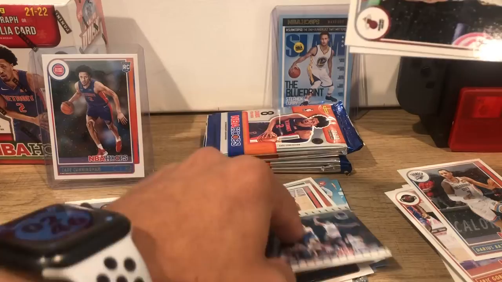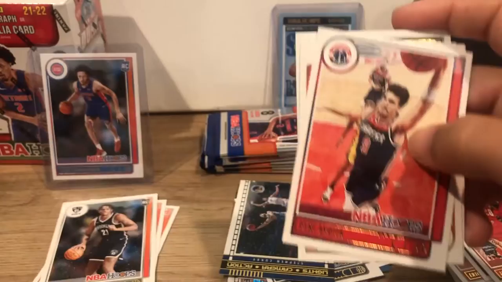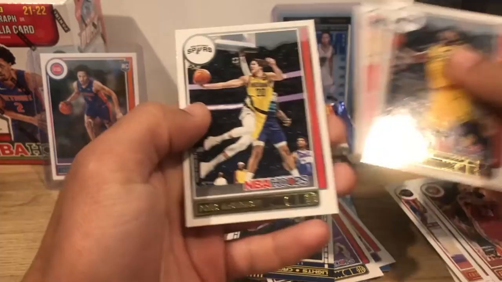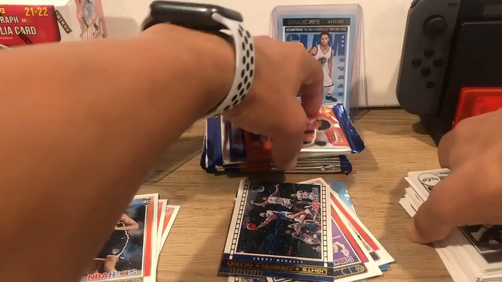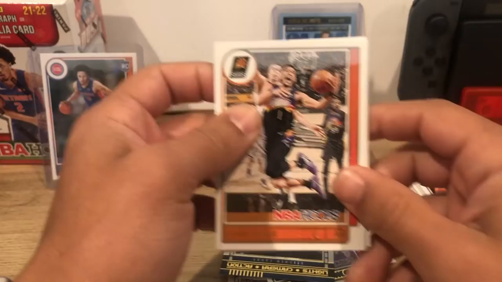PJ Tucker, Mason Plumlee, and John Collins. And to round off the stuff that was after Curry that I just straight forgot about because that was a nice card. Avdija, Cameron Johnson, Royce O'Neale, and Doug McDermott. Dougie used to play for my Dukums and my Bulls. Well, my old Bulls. I don't rock with them no more, but my Suns is the new team. It's the team from here on out.